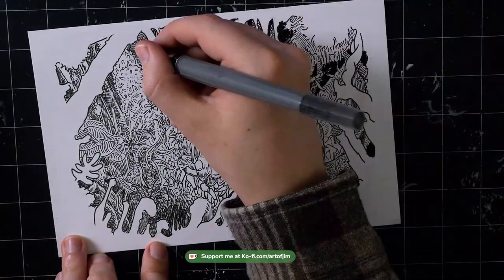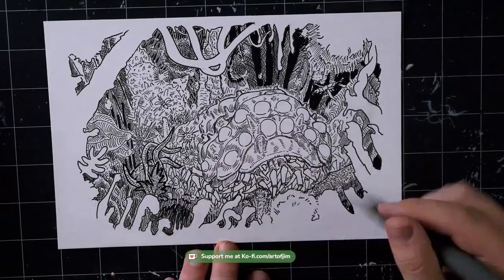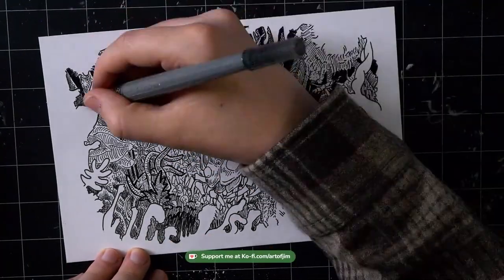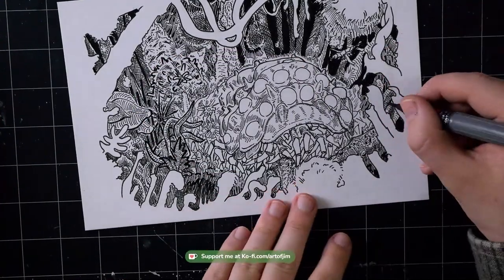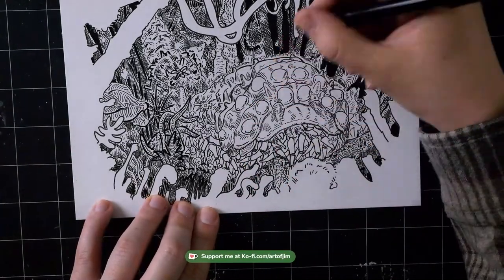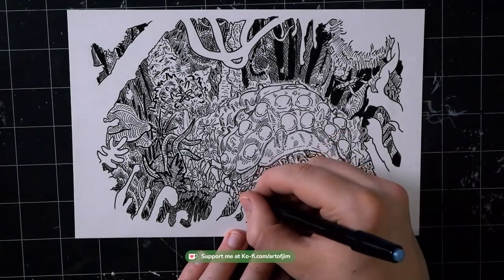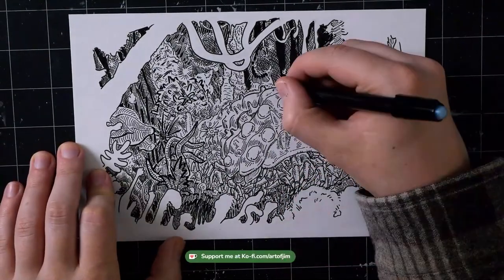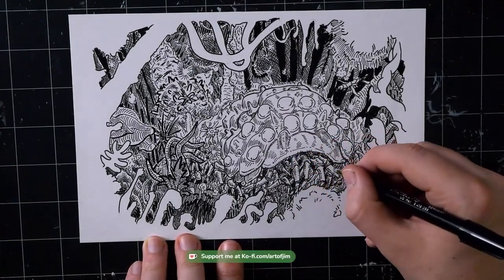I added some fat hatching over some of the dark areas just to push them a little farther back. I don't know if that was the right move, but I don't mind how it looks in the end. That stuff way back there probably didn't need as thick an outline — it would have made more sense to just have a thin outline and use long hatch marks with a finer pen across everything to push it back into the background more. But that's inking — once you make a decision, you have to live with it, and next time you do something like this you'll remember. That's one of the fun things about inking: it's always a learning experience with so many opportunities to try something new, and experience really goes a long way.